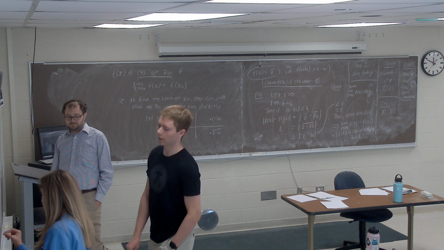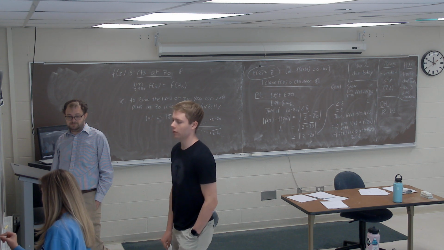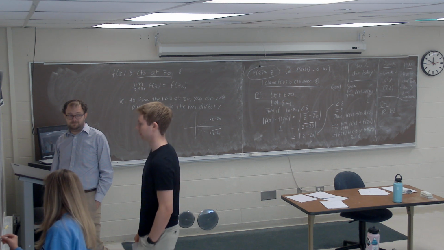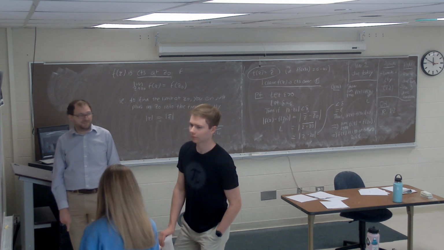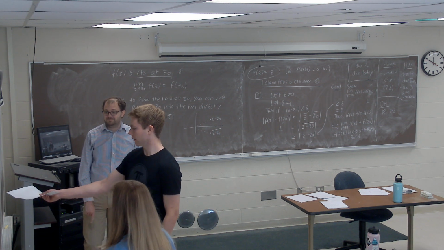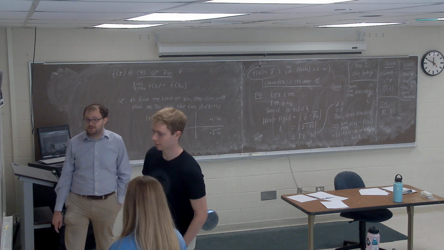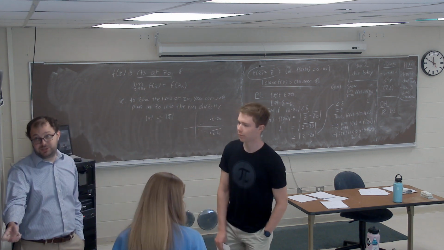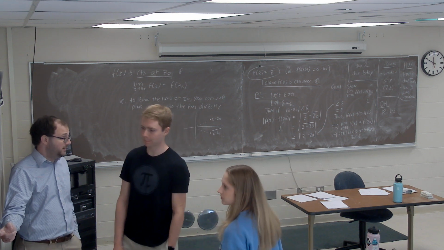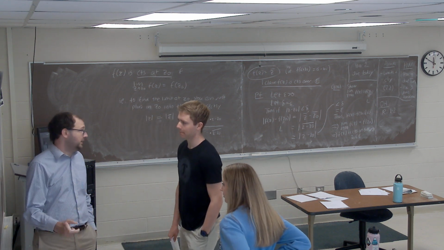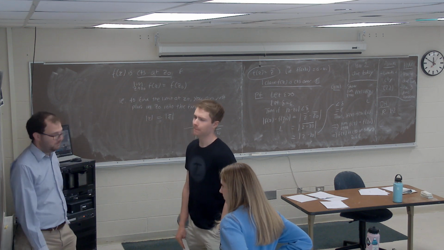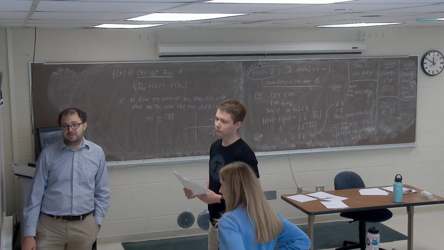We didn't prove what the value is. Did we prove that it is 1, or did we just prove that it's something? We proved that it is specifically 1, because by showing that this is less than or equal to epsilon, using the original a sub n and subtracting off 1, and showing you can make that less than epsilon, it shows that the limit converges to 1 specifically, where you're plugging in 1 in place of a.